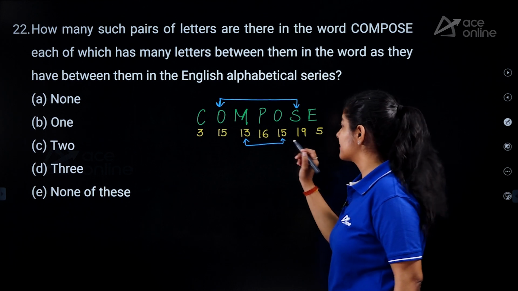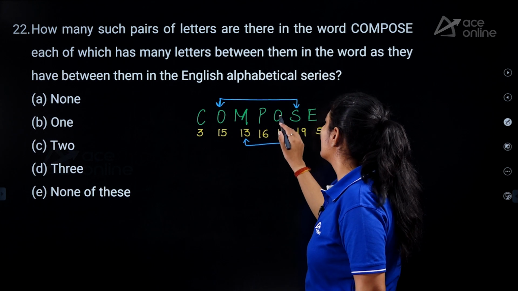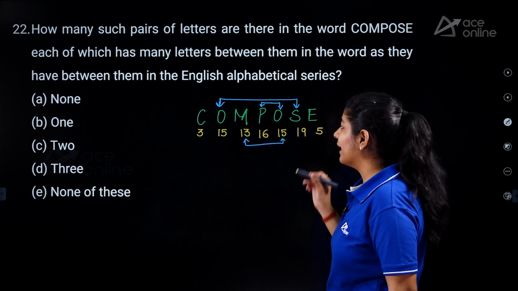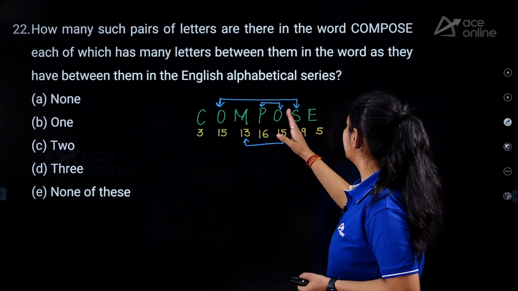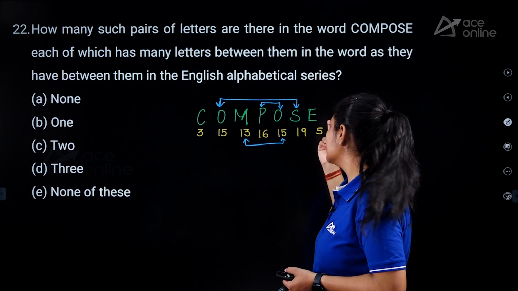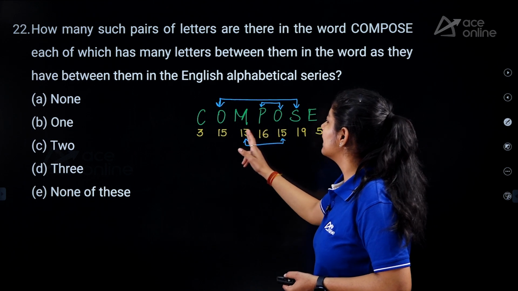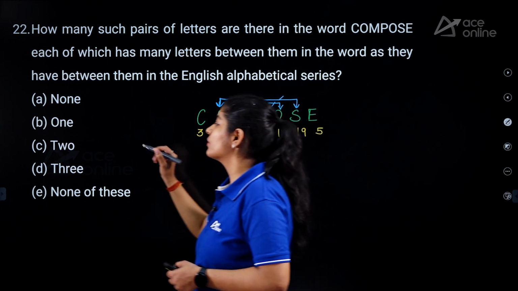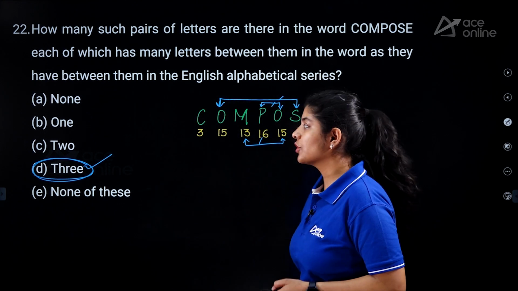14, 15. We do have one more pair. 16, 17. Next. 16, 17, 18, 19. 17, 18, 19. No. 15, 16. Here we are having one more pair, right? Apart from that, if we will move further, 17, 18, 19. Here we are having 16 and 17. That's not what we are looking for. So there is no point to check with 19. Let's check with 5. 6, 7, 8, 9, 10, 11. So how many pairs we are having? We are having 1, 2 and 3 pairs. So the correct answer over here is option number D.